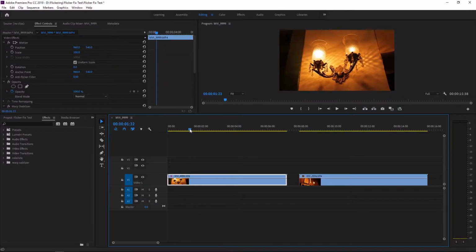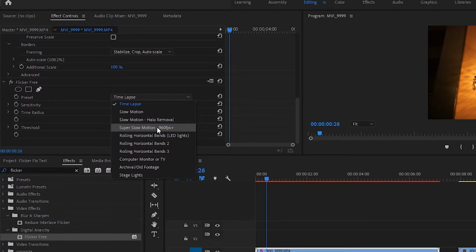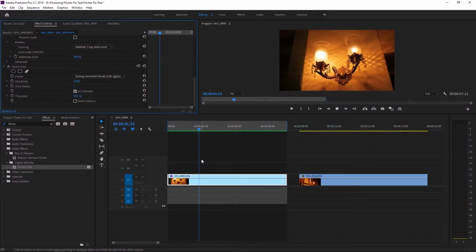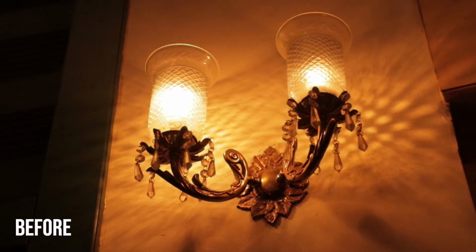After you're done installing the plugin to your editing software, go into your editing program, select the clip that you want to fix the flickering of, apply the Flicker Free effect on that clip and choose what type of light caused the flickering, whether it be LED, fluorescent or neon signs. It has a list of all those things. Then choose the one that caused yours and it should just fix the flicker right away. It is very powerful and can handle any sort of flickering. I've tried it and fixed really nasty flickering and it handled it like it was no big deal.